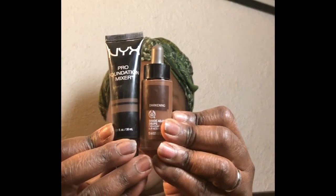You can also use, of course, a deepener. I have two different deepeners here. I have the NYX Pro Foundation Mixer in Deep. And then I also have another darkener. This is a darkening shade adjusting drop by Body Shop. The one from Body Shop costs about twice as much, but it does have a more neutral undertone, so it doesn't really affect the warmth or coolness of your foundation. But also you do have to use a lot more to get the right deepness. With the NYX drops, they are so deep that you don't need to use nearly as much. So you can actually kind of see through the bottle there the difference.